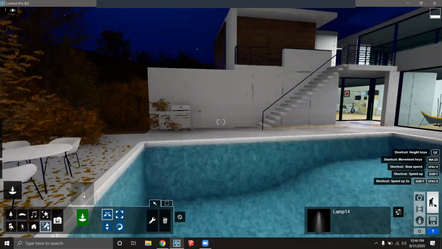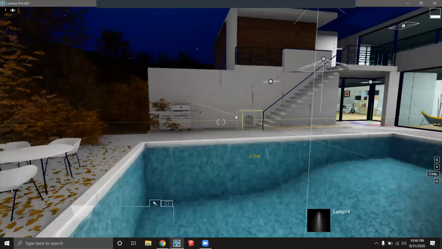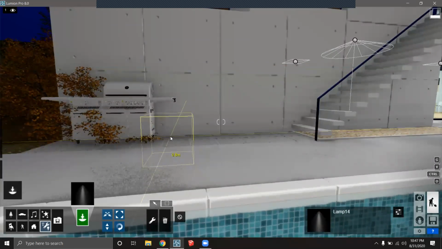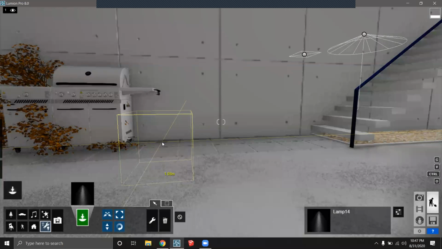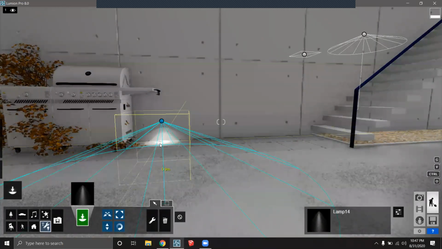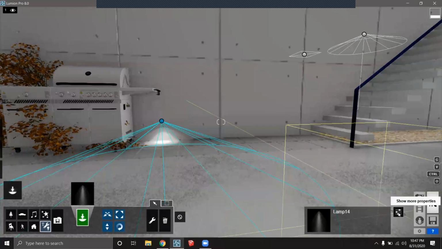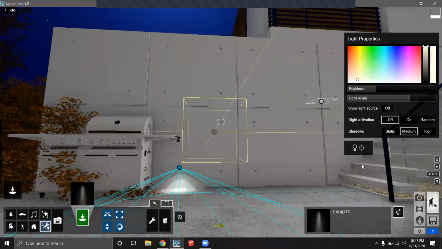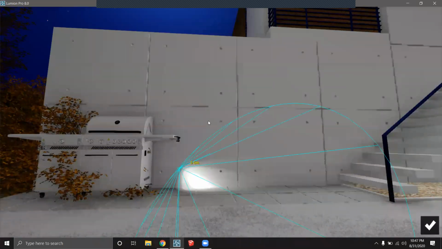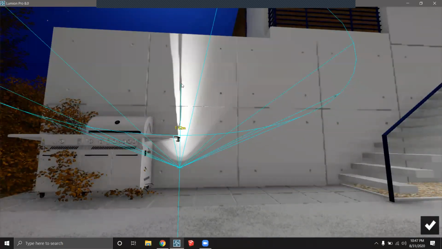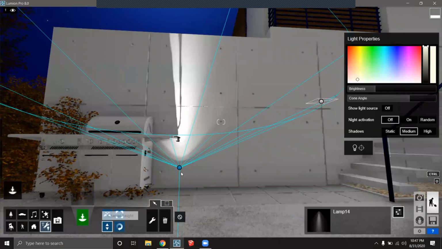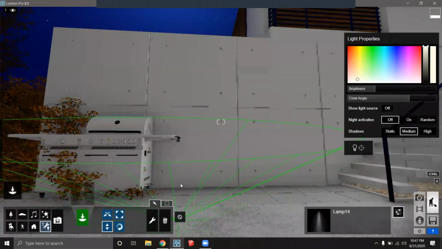I'm just going to take my same light, but the target angle is going to be from roof to floor. Now I'm going to place it on the floor, something like this, and you can see I placed it here. Now I'm going to use my properties to change my target angle to show floor uplighters. So I'm going to click on target angle, and click and drag to rotate it. I'm going to set my target towards upward, and I don't want the light to be floating here. So I'm just going to take my change height and get it to the floor.